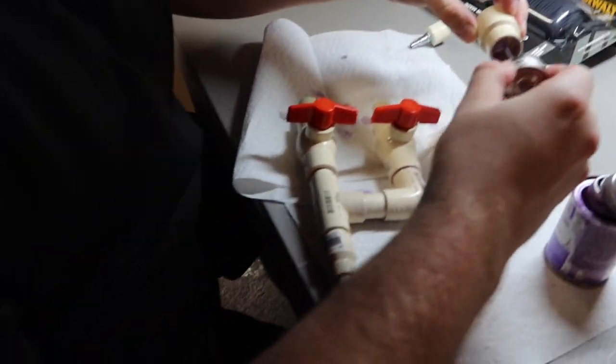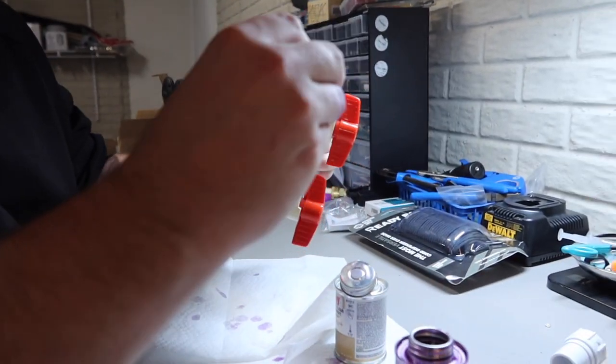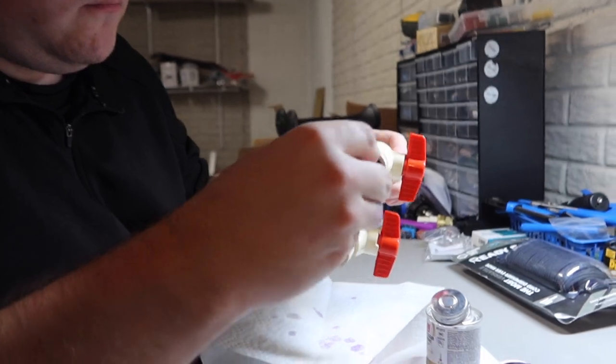Final couple pieces. Last two pieces. Well, technically last piece now. The two ends. We got one end for the air compressor and one end for the hose.